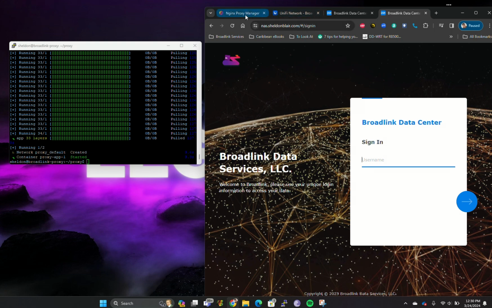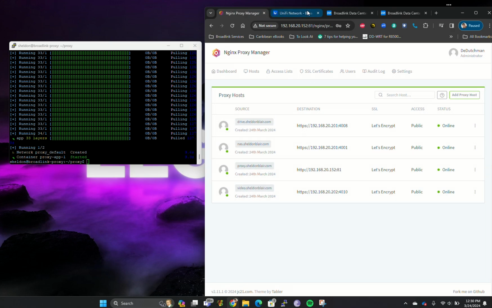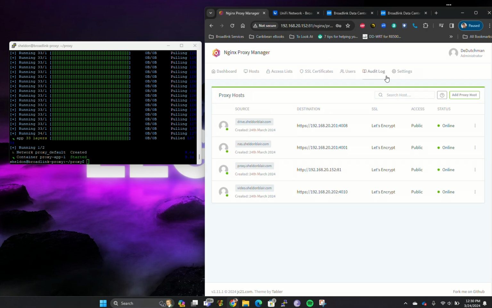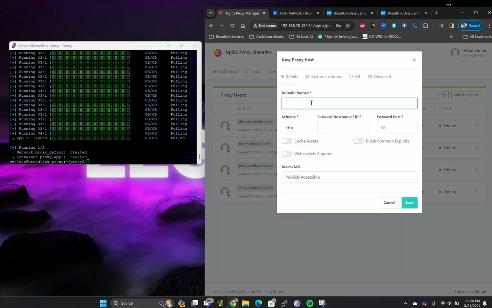So I just need to configure one more now, which is for my downloads, and my download server is actually at 4012. So I'm gonna go ahead into my proxy server again. I'm gonna add a new proxy, 192.168.20.205, and this is 4012.